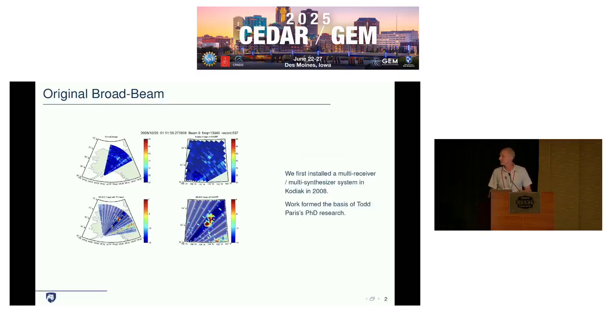So we actually had this capability a few years back. This is some plots from 2008 when we first started doing the multi-receiver, multi-synthesizer observations. And we developed the capability to arbitrarily choose our beam width at that time. The main observations where we used this were for observations of the HAARP-heated region. We could image the HAARP region instantaneously, essentially. You can go down to 1 second cadence if you have a big target to look at.